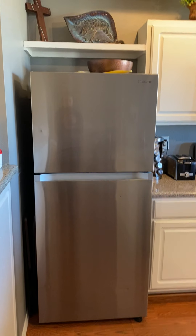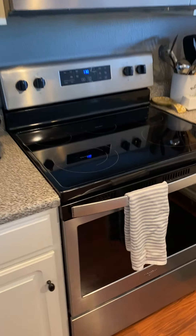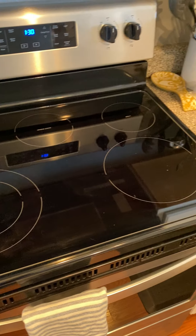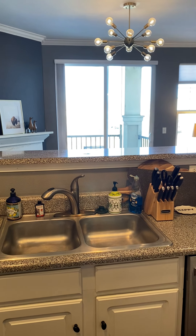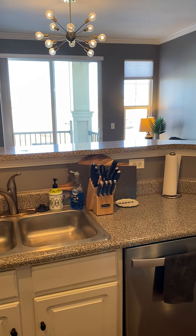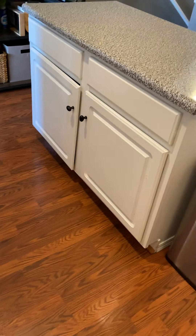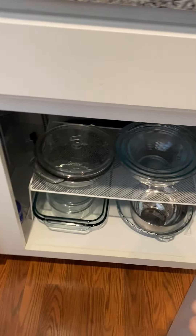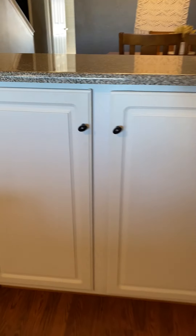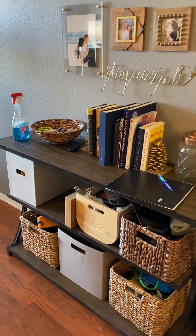There are stainless steel appliances that are just a year and a half old, including a microwave and a glass flat cooktop with five burners. Plenty of storage on the counter and in the cabinets. There's a great view from the kitchen sink overlooking the pond through the patio window. There is an ultra-quiet stainless steel dishwasher. The island has plenty of storage with pull-out drawers, full cabinets underneath, and a full pseudo-pantry going between the dining room and the kitchen.